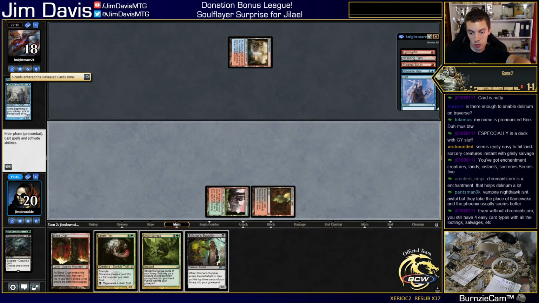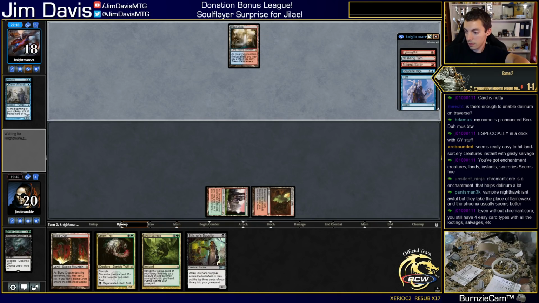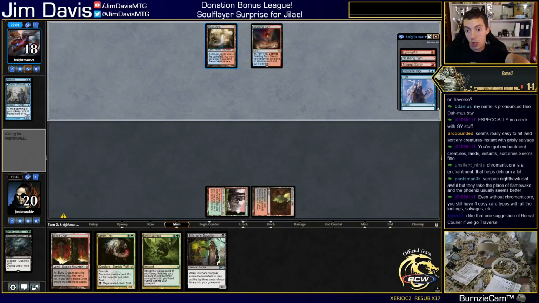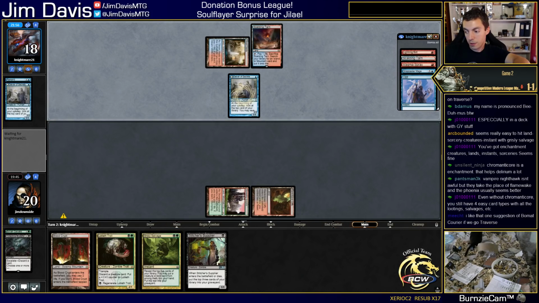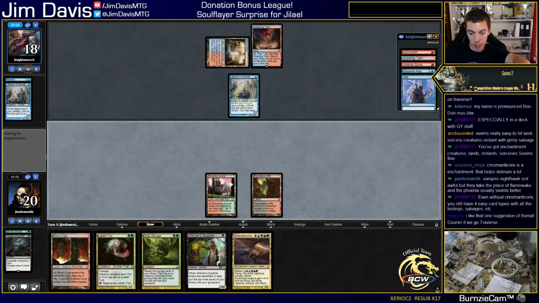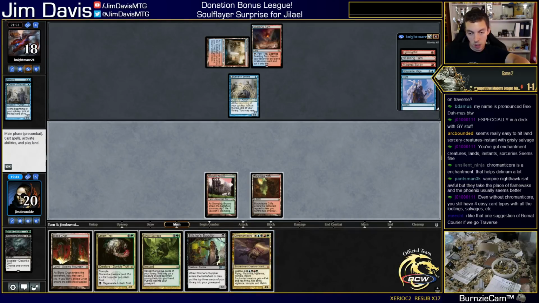It's obviously quite good against Soulflayer. Bowmat Courier's really slow. You know, I think maybe boarding Bowmat Courier could be cool against fair matchups, but they drew a Delver of Secrets. Okay. Chromanticore is also a nice way to enable Delirium, speaking of the devil. We have 2 creatures in our hand.